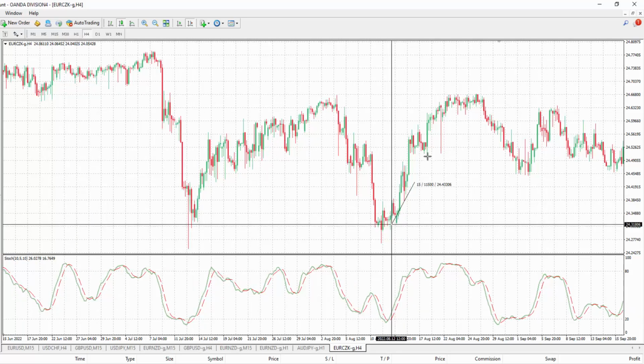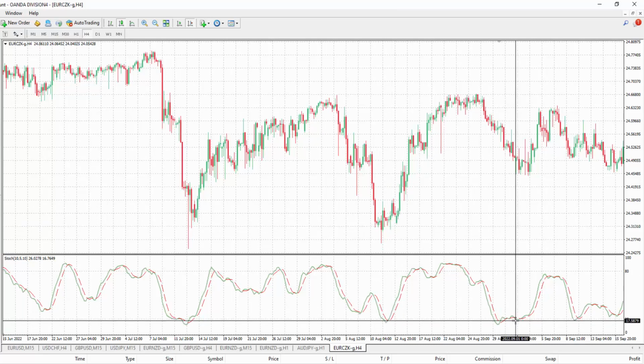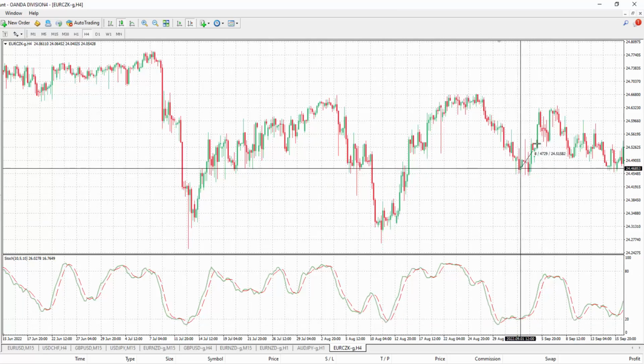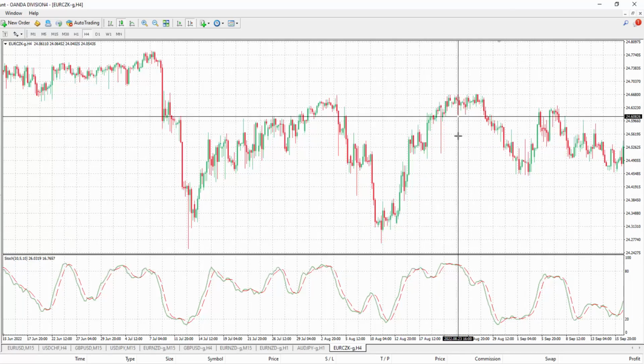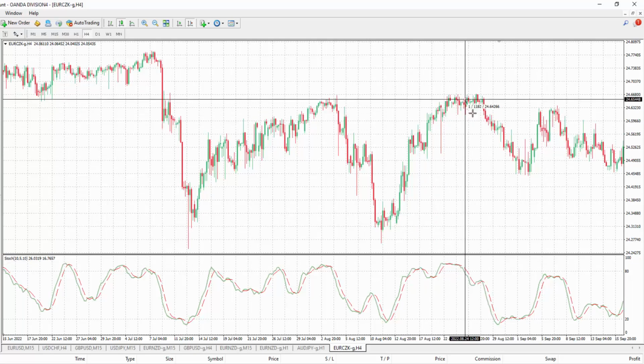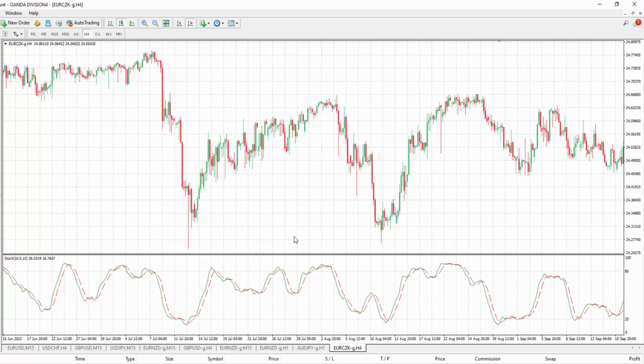We would have another nice entry signal here. Here as well, depending on where you would place your stop loss, there was a good prediction. Here we got a sell signal, which price kept continuing up, but the second sell signal was actually quite good. So as you can see, based on this chart, I slightly adjusted the settings for the stochastic oscillator, and now it looks a little bit nicer, and I would say the signals that it gives you are more dependable.